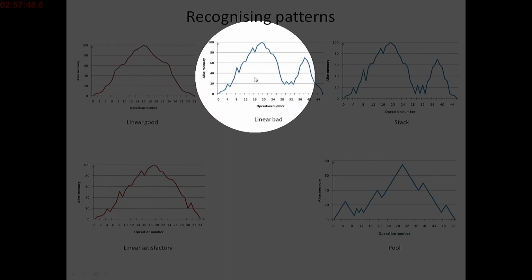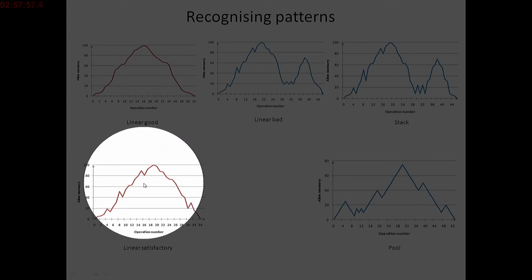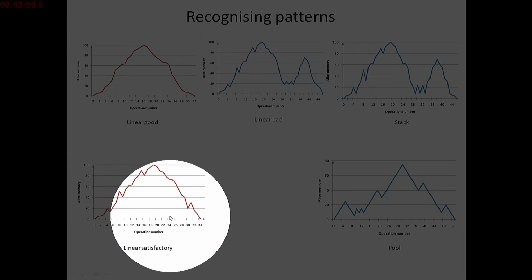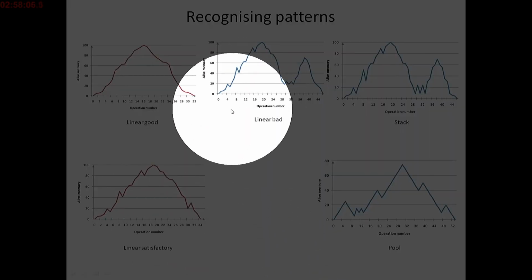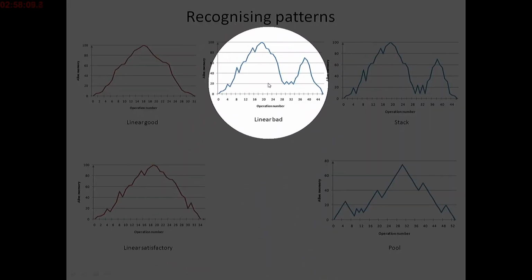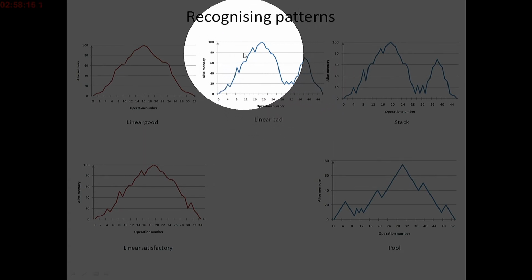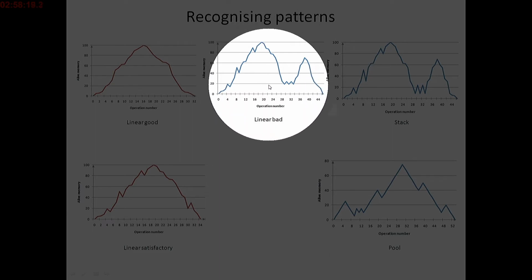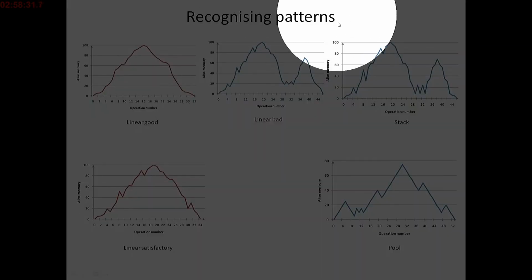Here is an artificial picture, a graph, which is also okay for linear, but not as good. You can see it is not a monotonous increase, but with some smaller fraying, but totally a linear allocator is also applicable. And this is a picture where the pattern shows that a linear allocator will be bad because the freeing is not done till the end, and then the memory is allocated up to the peak. It is going to be fully lost. It's going to be wasted memory because the linear allocator cannot free it.